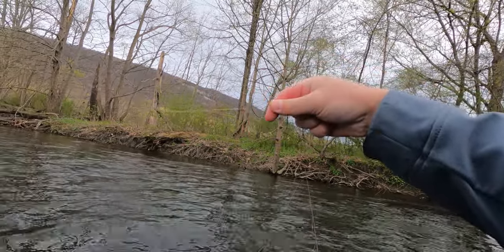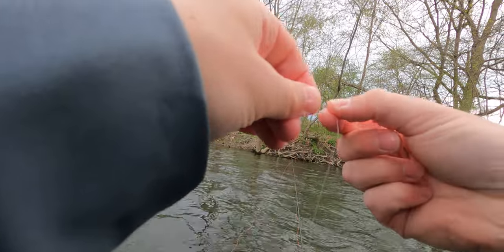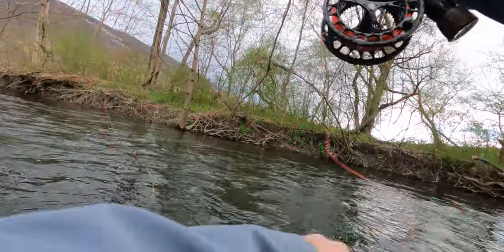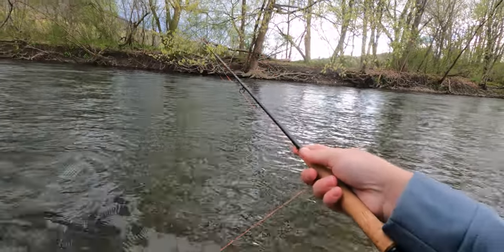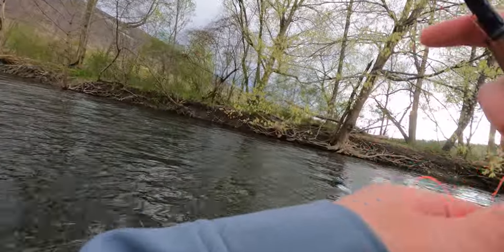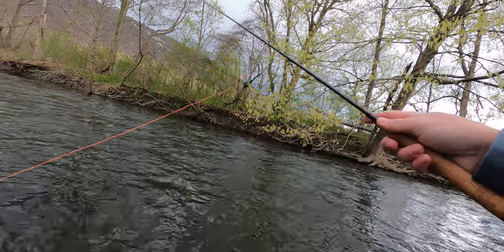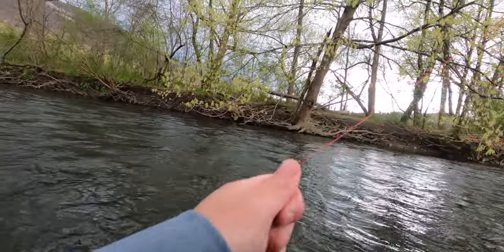Nice to finally see trout. I think this is typical of spring — we're getting up towards the meat of the run instead of the tail end, so we're probably going to get into more fish up here. Right out in front of this tree is where I saw that fish rise, so we'll see if we can hook into a brown. Should be able to tuck a few drifts right up under this tree branch — there's a little open area to the right, and also a little boulder seam right under the branch, so it could be the recipe for success.